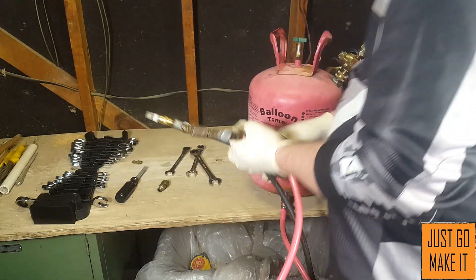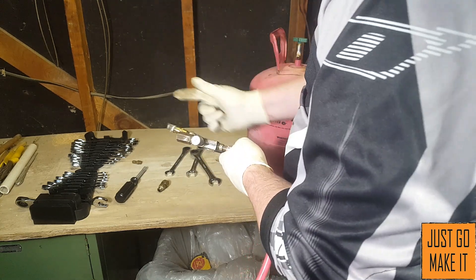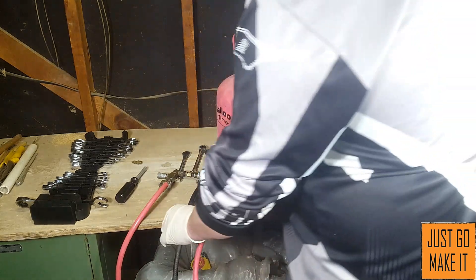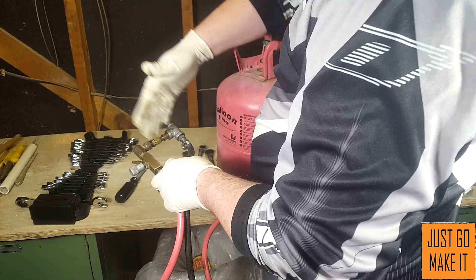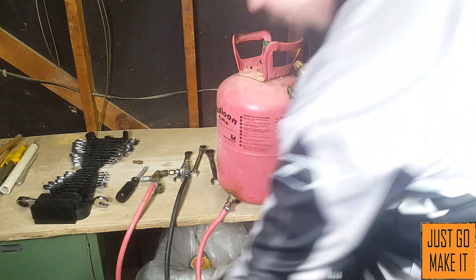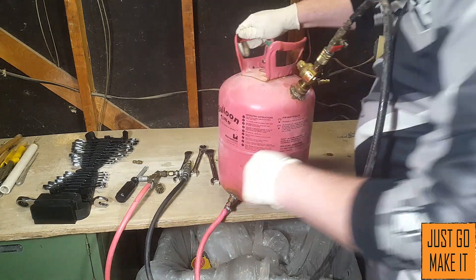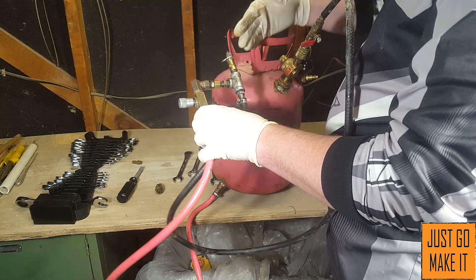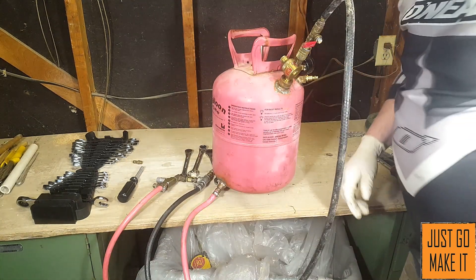There we go — we might have a leak or two, but that's okay. So air coming in, oil coming in, very precise adjustment on how much oil goes in. I figured if I have the same air pressure and oil pressure coming in, it's going to favor the air coming out and you may get very little oil. So I have this regulator on the tank — this is actually my outlet for the air into the nozzle. The pressure regulator slightly drops the air pressure, so the oil is under more pressure than the air and we'll definitely be able to control both the air and the oil.